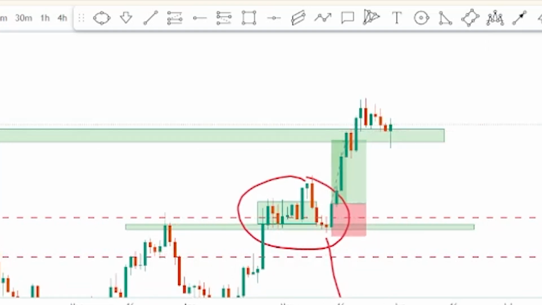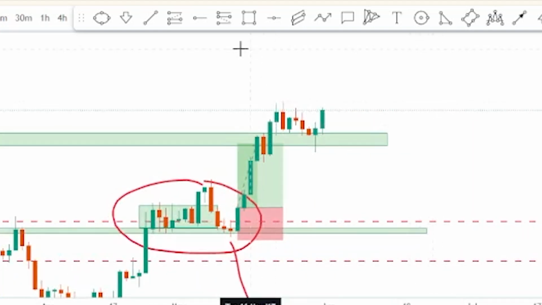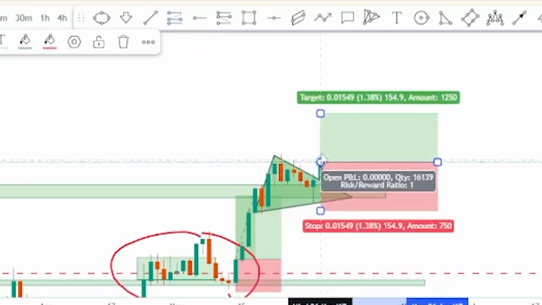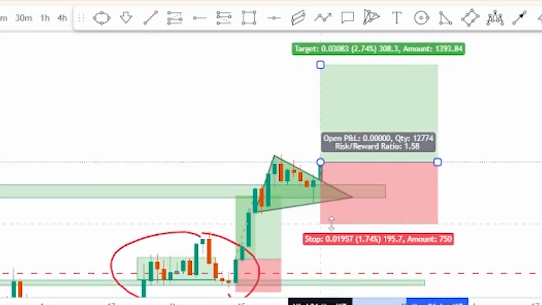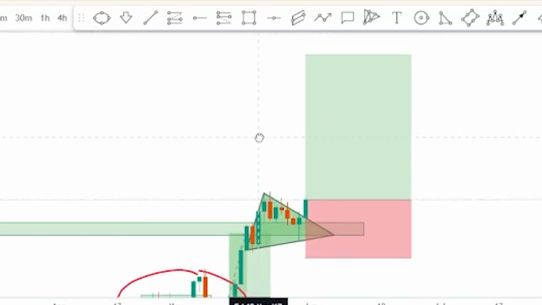Let's see. Broke above even the previous high, which was our target. Okay, we have this chart pattern which is inside here. Okay, this is a chart pattern also. This one means that the trend has to continue to the upside. We should enter after breaking above, and the stop loss has to be below the chart pattern as we are targeting the continuation.